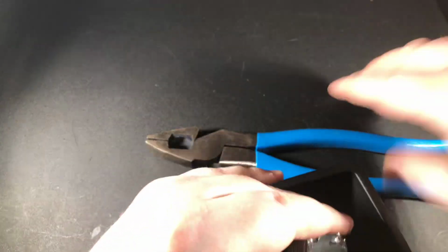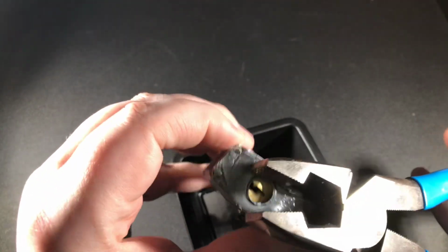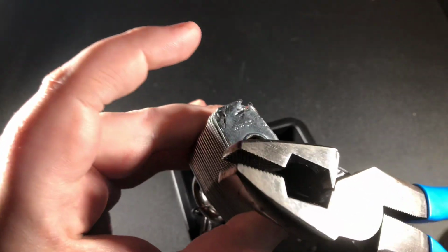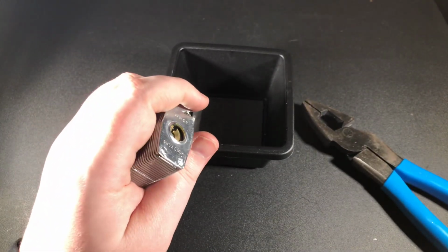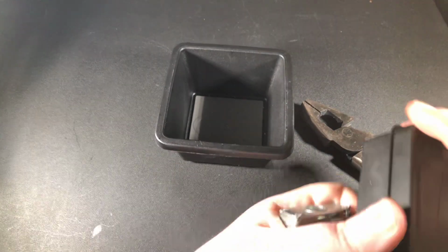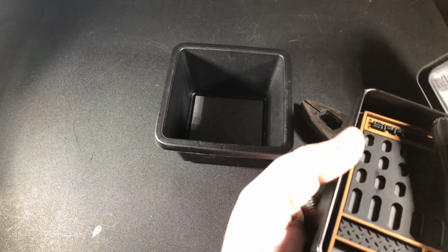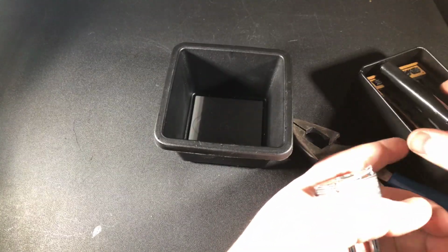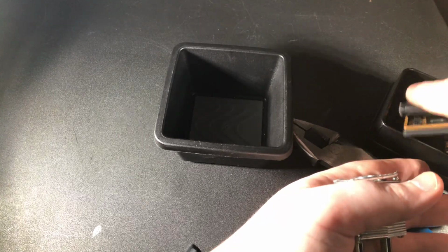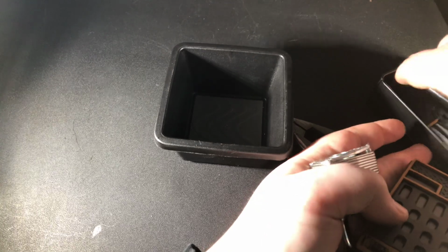What I did was take this tool to the bottom of this lock right here, and I just clipped off 4 rivets. I've never actually done this before, so you're going to have to bear with me. Like I said, I don't have the pinning tray. I'm still looking for someone who makes an aluminum or metal one. That's what I'm looking for. It doesn't mean I'll get it, but that's what I'm looking for.